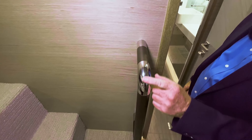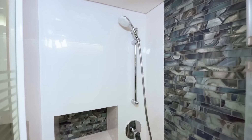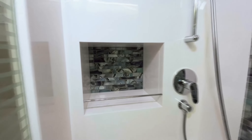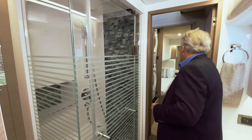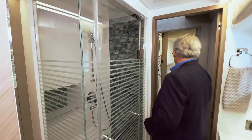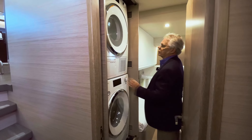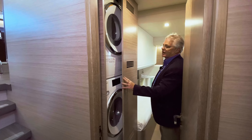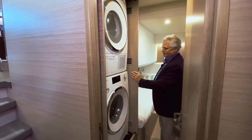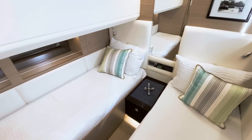The VIP head is just behind, with Corian counters, a vessel sink, storage behind mirrors, an opening port light for ventilation, electric flush head, and shower. There's a big nook inside for storing products, and a door leads to the guest stateroom, making this a shared head between the two staterooms. There's also a stacked Miele washer and dryer — the doors tuck in to the side and close off neatly. The guest stateroom has a privacy door, twin berths, two opening port lights, and plenty of storage.